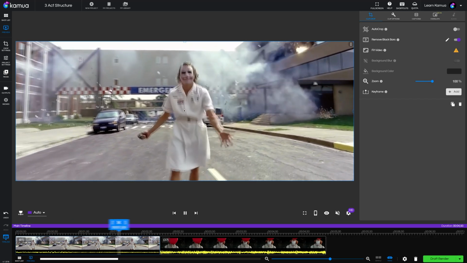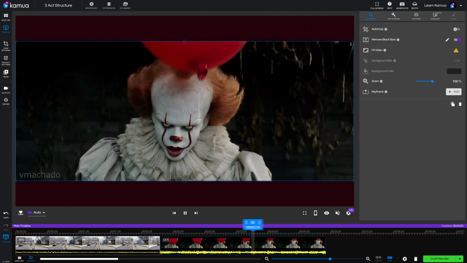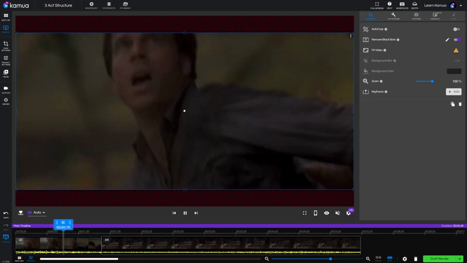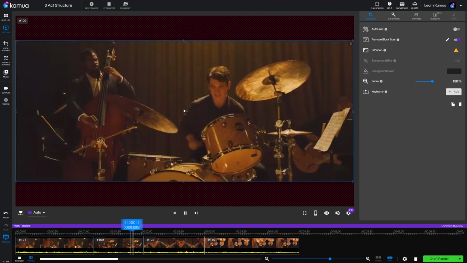So Act 3 usually consists of 3 main things: the conflict, climax, and resolution. The conflict is usually something that's stopping the character from achieving that goal set out in Act 1, whether it's the antagonist, such as a bad guy, or maybe a monster. It could even be external factors like, I don't know, the weather. Or it could be an internal conflict where the character's goal is to overcome something within themselves.